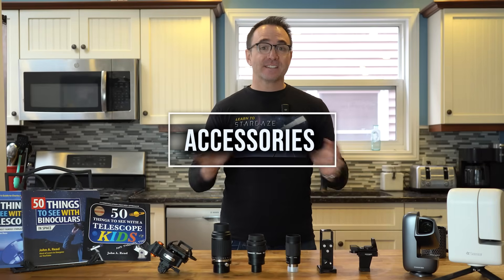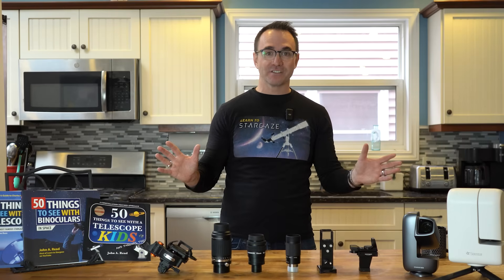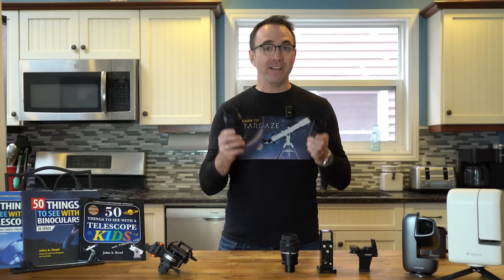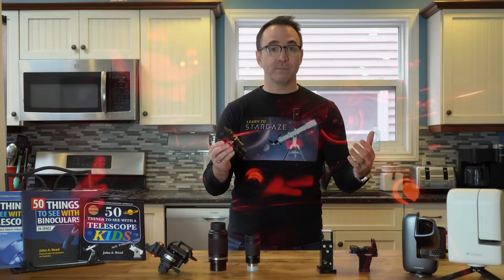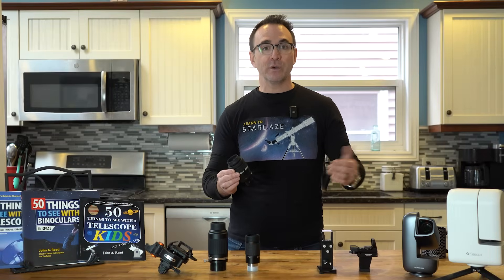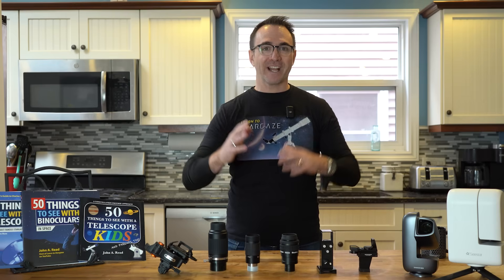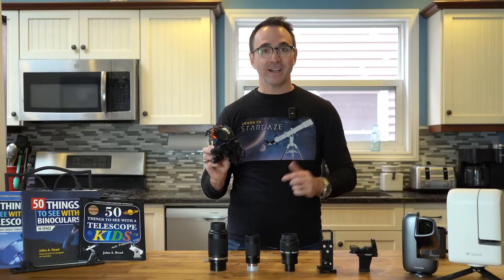Let's talk about accessories. If you already have a telescope and are looking for holiday gift ideas, consider an eyepiece upgrade. I really enjoy having zoom eyepieces to zoom in on the moon and planets — I have the Celestron version and the SV Boney version and they both work quite well. I've also really been enjoying the Baader Hyperion eyepieces: the 24mm for deep sky objects, the 5mm for planets with a refractor or Newtonian, and the 10mm for planets with an SCT. If you want to do epic live streams of the moon, check out the Celestron NexYZ — the best cell phone adapter I know of.